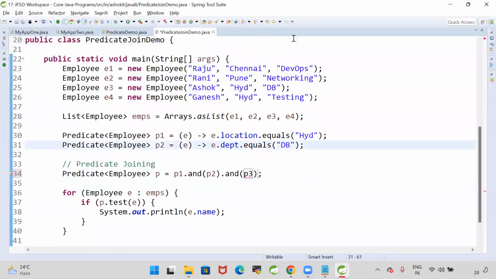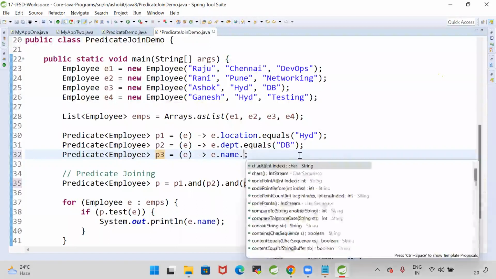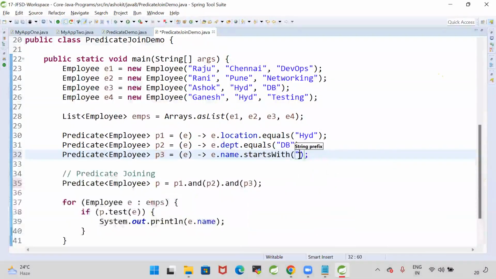Okay guys, now I want to write one more predicate. If the person's name starts with the uppercase character A, then only I want it. P3: department of DB, and name, e.name starts with the character A. Now, how many predicates am I joining now?